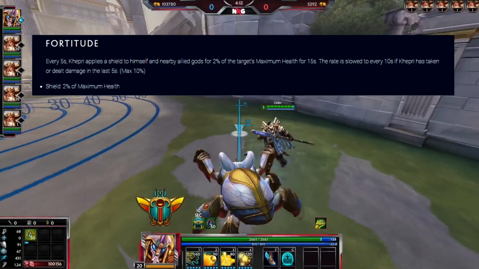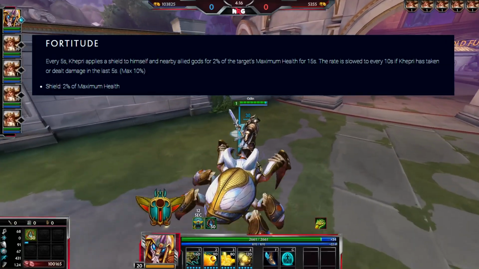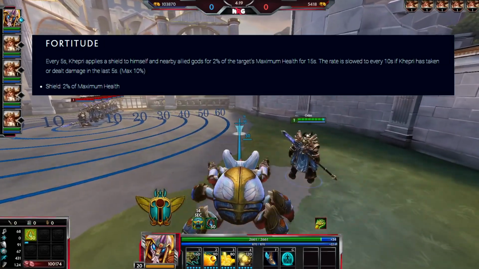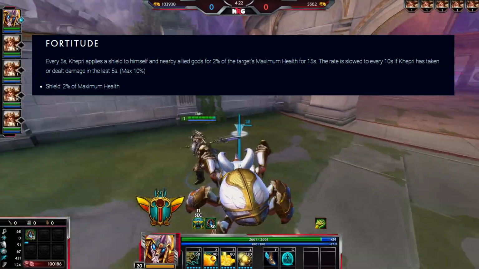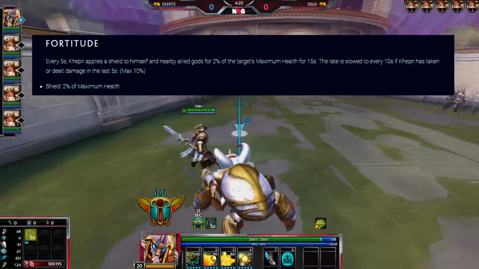So Khepri's first part of his kit is his passive. His passive, as shown on the screen, is a ticking shield generator for his team. It's a very short range and it's worse in combat, so it's basically something you want to build up outside of combat and give your team an advanced health boost before the fight starts.